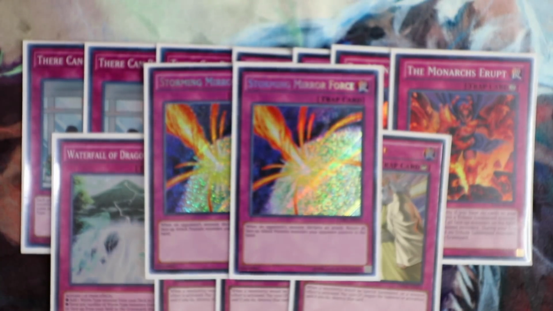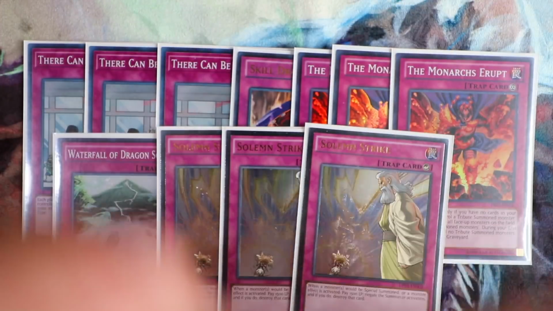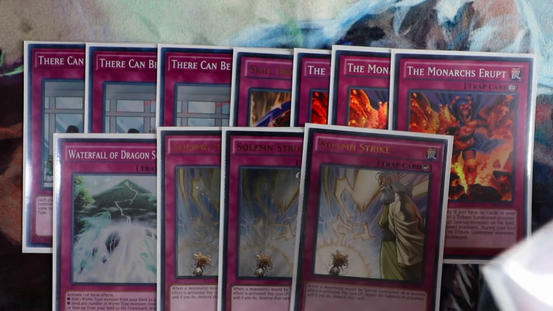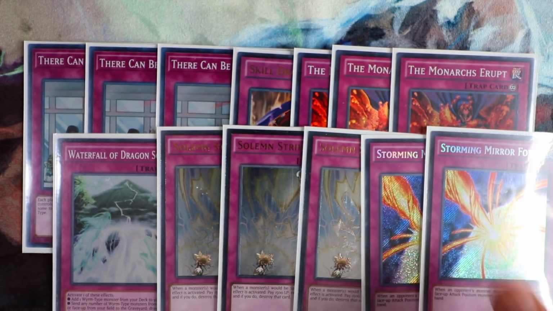Double Stormy Mirror Force, this card is absolutely insane. I won all my matchups. Once I resolved Stormy Mirror Force, I already won the duel. This card is literally insane. The idea behind it is that once they're trying to OTK you, you just activate Stormy Mirror Force. And if they activate a monster to negate, you just Solemn Strike, and then you clear their entire board right away, right?